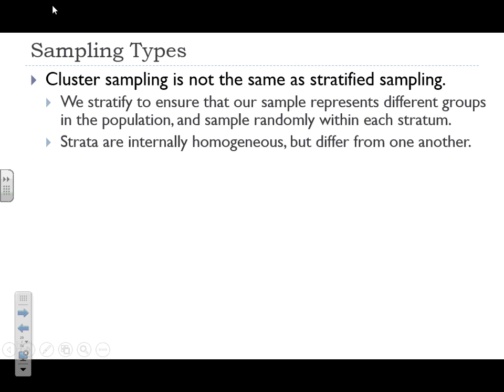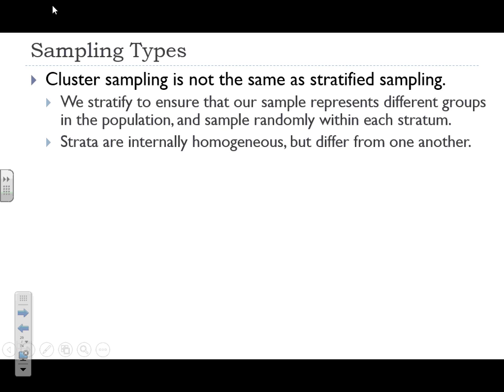Okay? So the big thing here, the groups we create when we stratify, internally are homogeneous. That means internally in Group A, all the individuals in Group A are pretty much identical. All the individuals in Group B are pretty much identical. All the individuals in Group C are identical. So internally, each of the groups should be made up of the same type of individuals. But from one group to another, they should be completely different. Group A should represent a completely different portion of our population than Group B does, which would represent a different portion of our population than Group C, and so on.